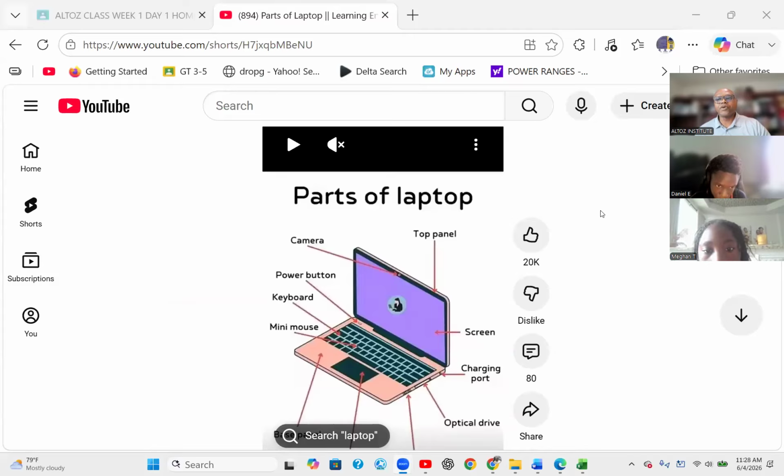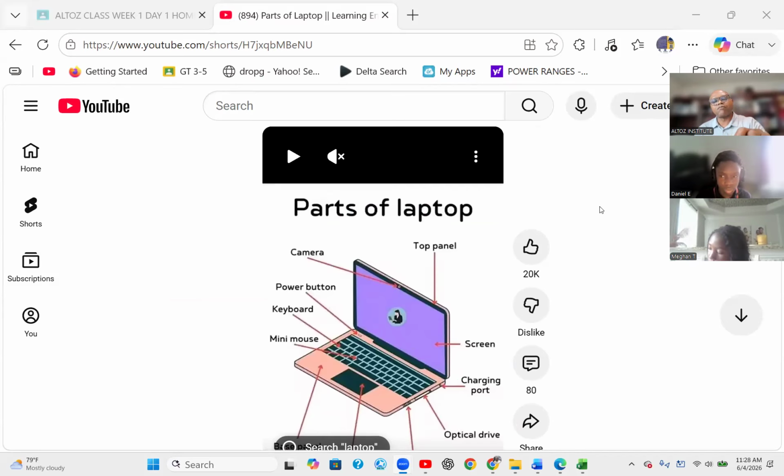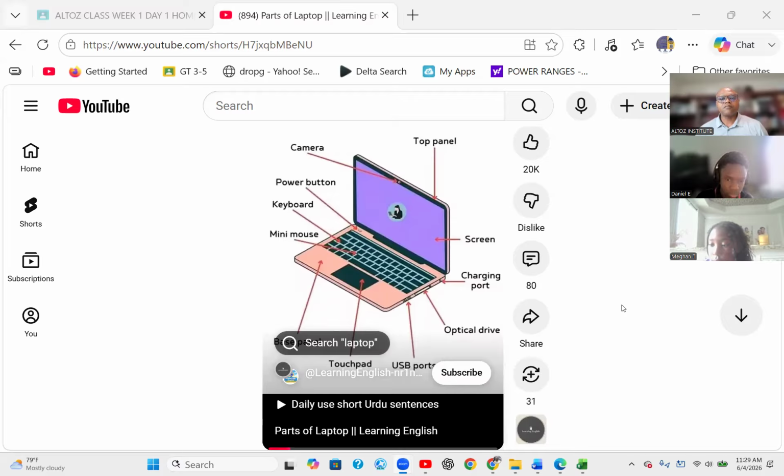Good. So the topic now is... Wait, the topic is outside computer parts? Yeah, but the laptop, because remember we had 2 types of personal computer, the laptop and the desktop. Now we're going to study the outside part of a laptop, which is what we have on the screen right now. So what are the parts? Just write it down, and then we talk about each of them.